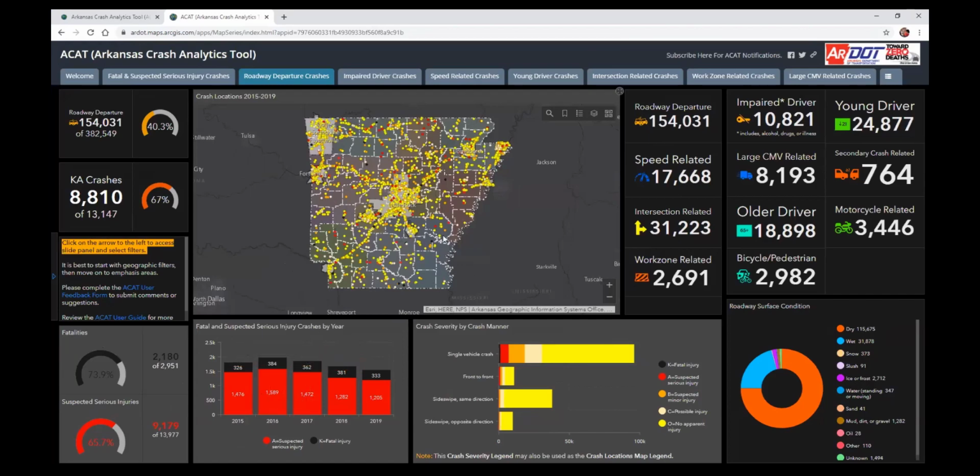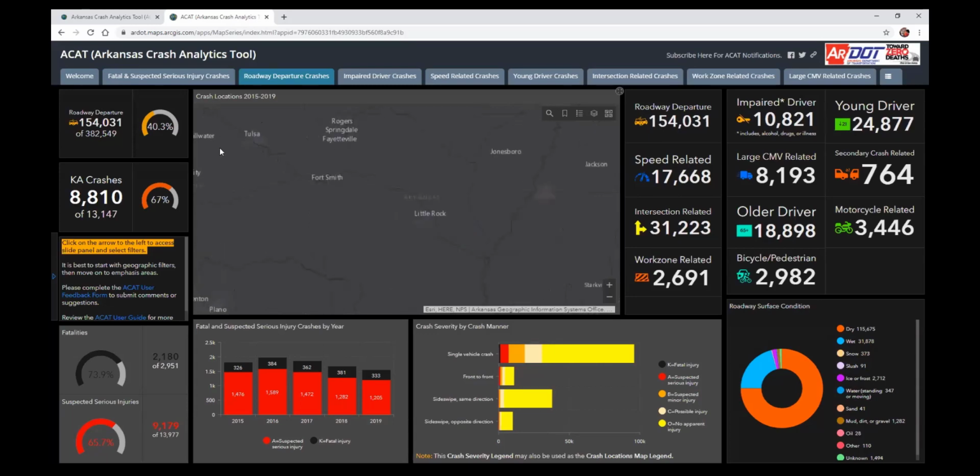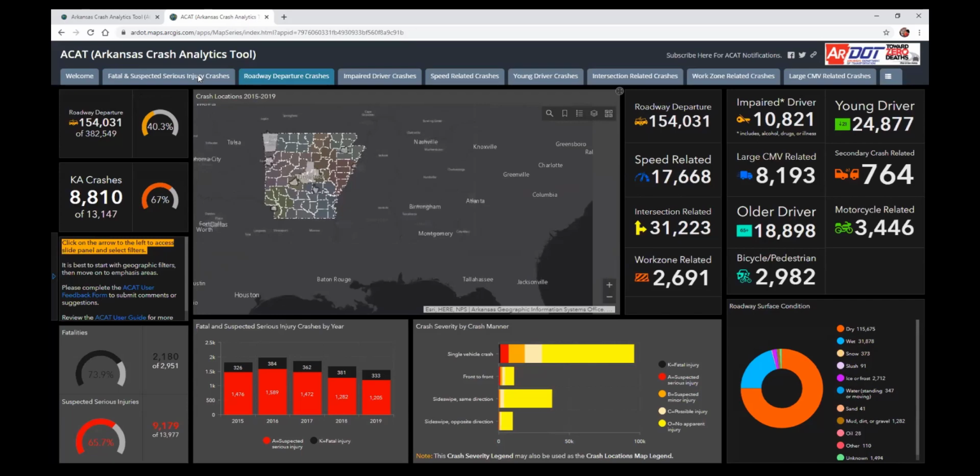Okay, so this is basically the live version of the ACAT. When you open up any of these tabs, it takes a second to load. And then what we're looking at are all of the roadway departure crashes within the state from 2015 to 2019 that we have recorded.